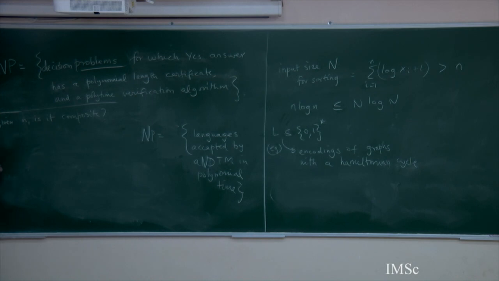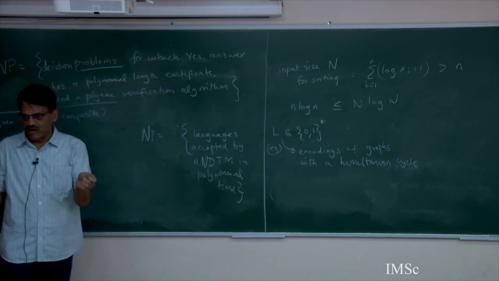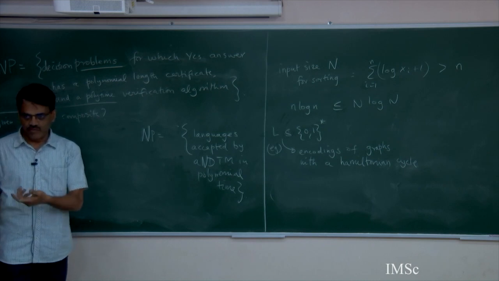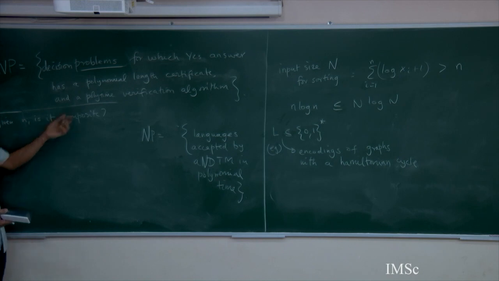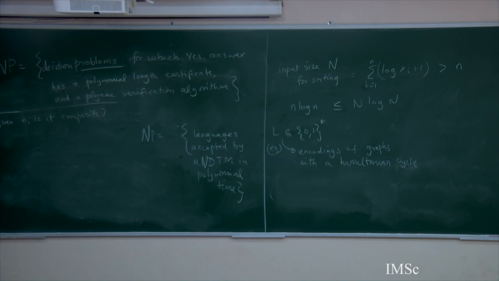So, I give you a number and I ask, is it composite? You say yes, 257 divides the number, and that is a small certificate because that is like a log of the input size, a number much smaller than n. So, the encoding will be linear in the input size. And the verification algorithm is you will take the number and divide by this and check whether it is correct or not. So, the division is like a constant time algorithm. So, that puts this question in NP.